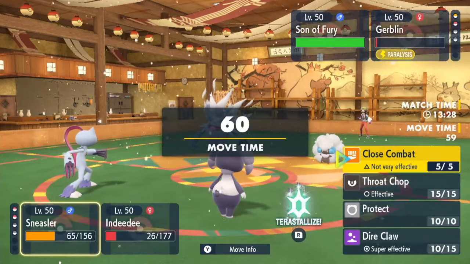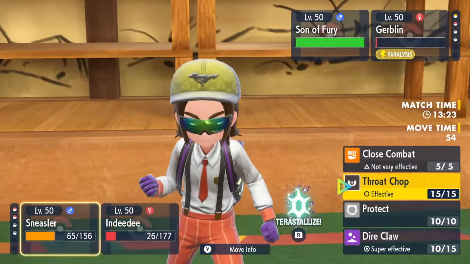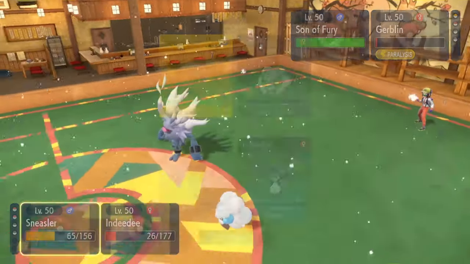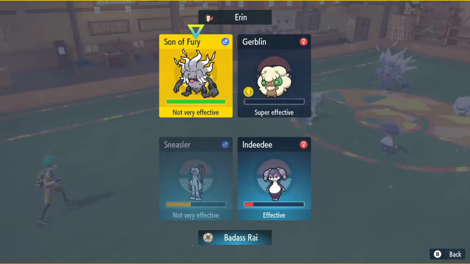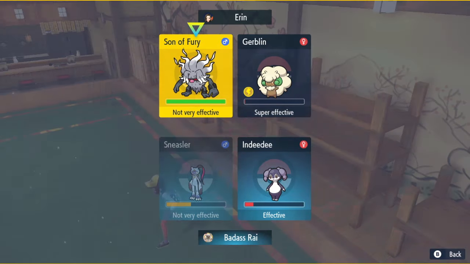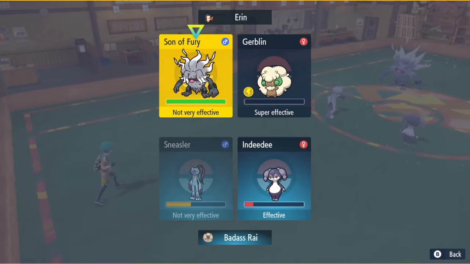I think what I do here is I go for... I don't know. What do I do? I wish this Indeedee had an attacking move. I really do. Even Dazzling Gleam would have been so helpful this match. I think I maybe would have won if this Indeedee had at least one attacking move on it. Just so useless.